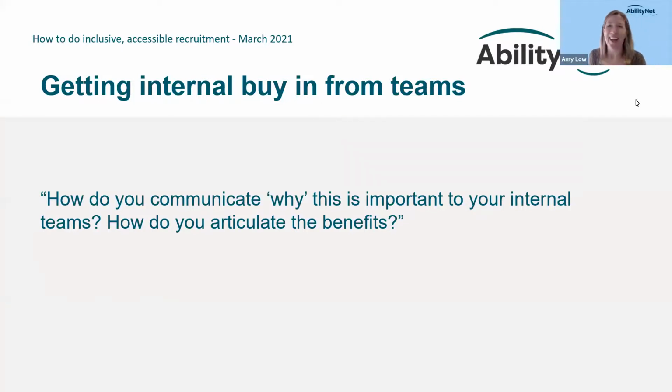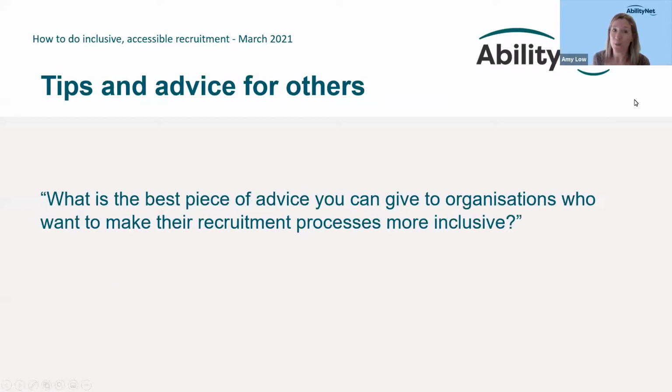I like that. So my last question, and I'm sure you could give loads of tips to organisations on how to be more inclusive, but if you had to choose one piece of advice that's going to make the biggest difference, in your opinion, what would that be? If you're doing this for time reasons, one piece of advice, I can't go further: hire a person with a disability. It will all flow around that.